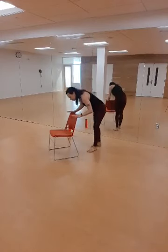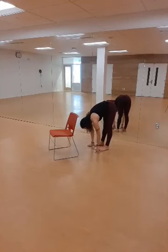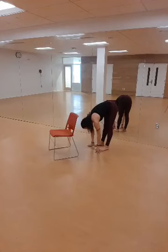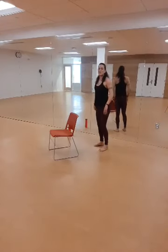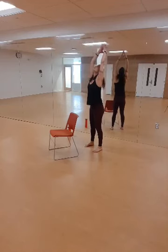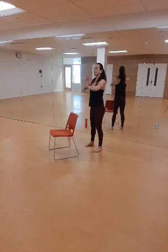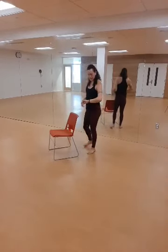Again, hands can come to the back of the chair, the seat of the chair, or you can relax all the way down toward the floor. Good, breathing deeply always. And then one more time, we'll bend the knees, roll up one vertebrae at a time, roll the shoulders down and back, reach the arms up to the sides and overhead, little baby back bend. Yeah, release down through prayer. Release the arms. Great. So now we're going to come through a modified crane pose.